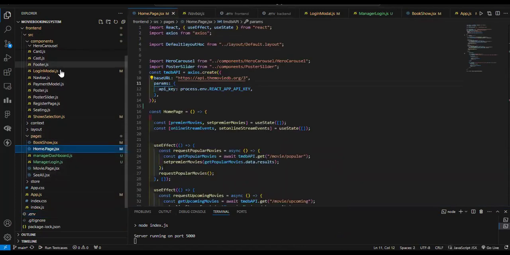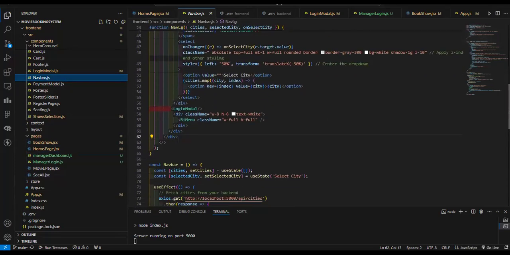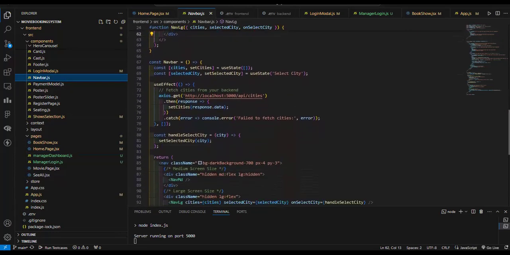Next, we had the homepage navbar. Yeah, so in the navbar, I had also implemented the login navbar.